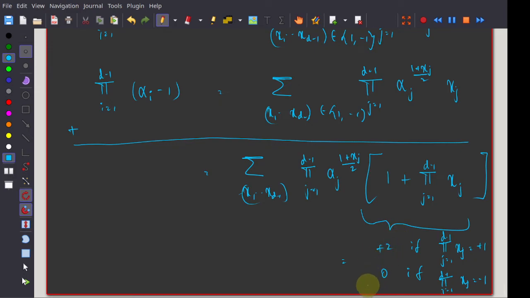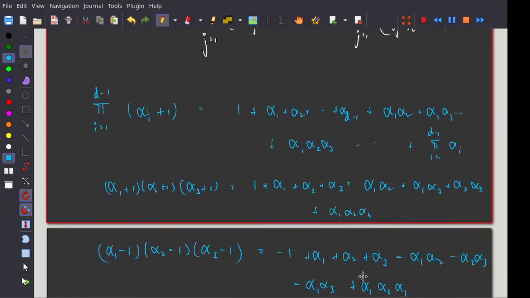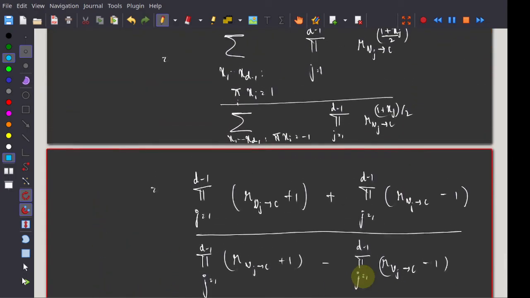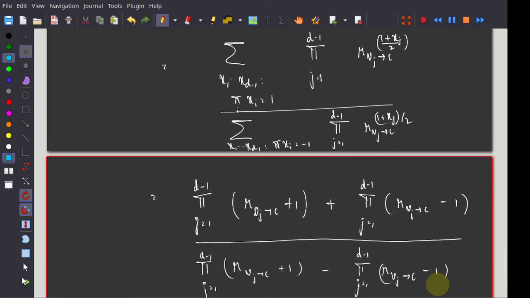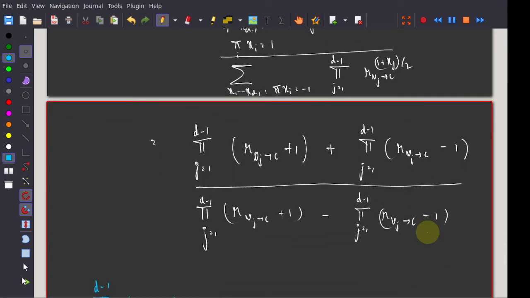The same holds for the denominator. The denominator is basically the same. So this quantity is going to be 2 times this quantity, and this quantity is going to be 2 times this quantity. So the 2 and 2 get cancelled, and therefore you have this quantity equal to this particular quantity. That's a big simplification that we did now.